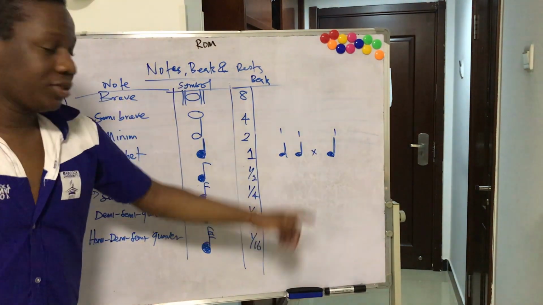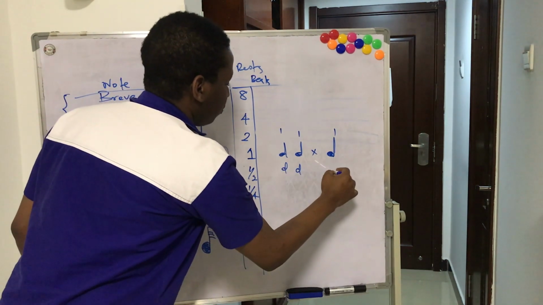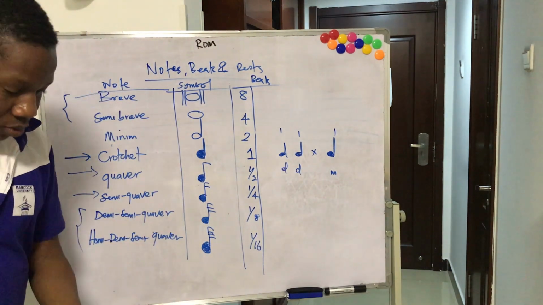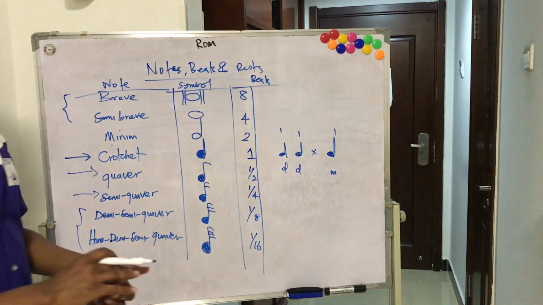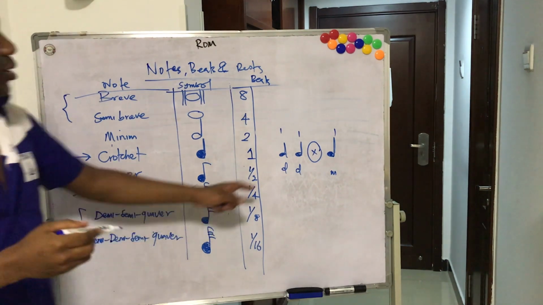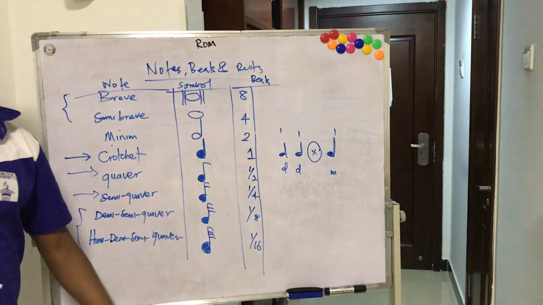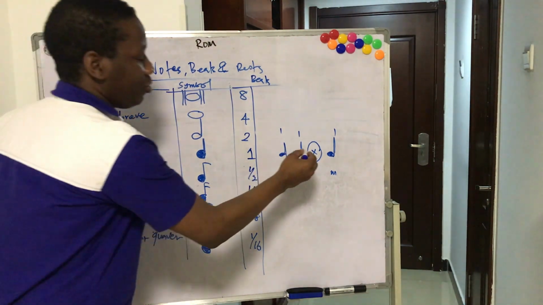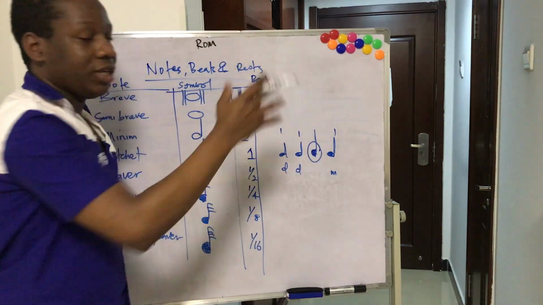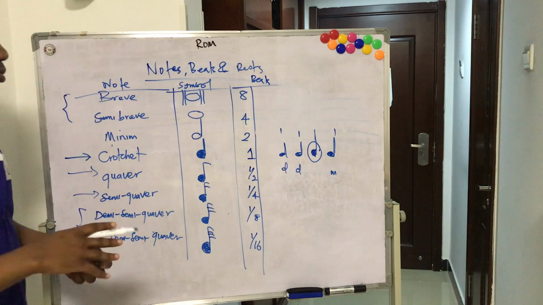Remember, crotchet is 1 beat. So if this is do mi, it means that you also rest 1 beat. So the number of beats for the rest is the same number of beats for the note. It's like the equivalent of the note. It's like saying put a crotchet there, but this time around it is a rest. So it's not there, but you are still going to observe the same number of beats for that rest.